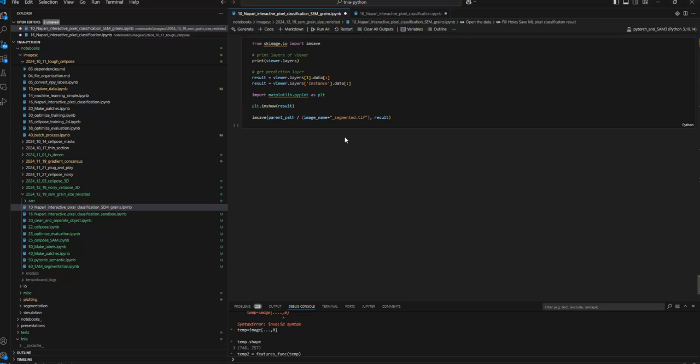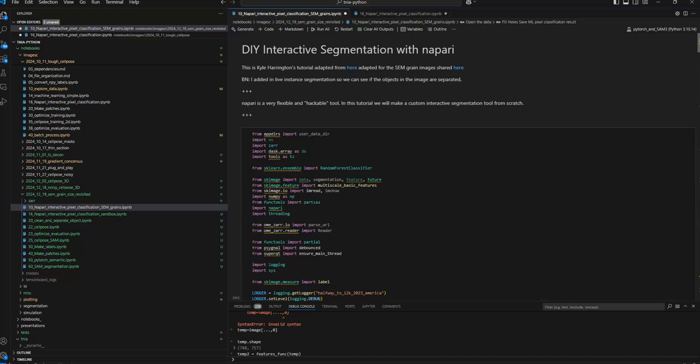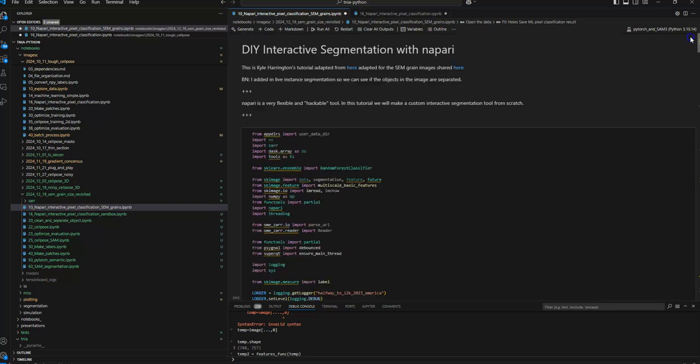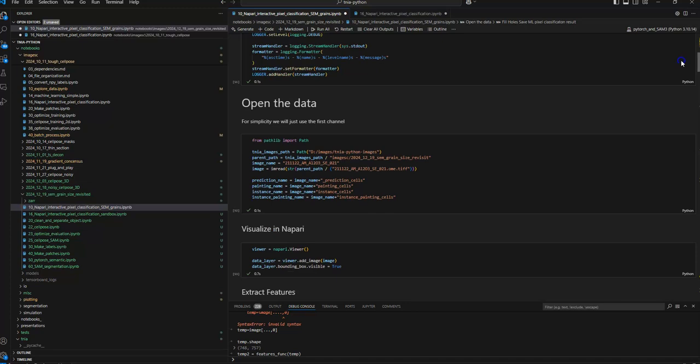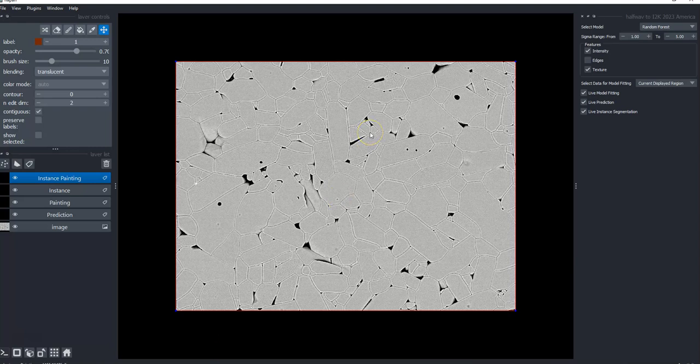Anyway, you grab this code, put it in your IDE or your Jupyter Notebook viewer, and it should all run. I don't think I have any dependencies on any of my utilities. The only thing you may have to change is the directory to the images, and the images are available on the forum questions, if you want to try to replicate this. Run all the cells in the notebook, and the cool thing about this notebook is that within the notebook, it completely builds a Napari plugin, an interactive Napari plugin. So it's a really great resource to learn about the Napari API, how to set up callbacks, and how to do other cool things.